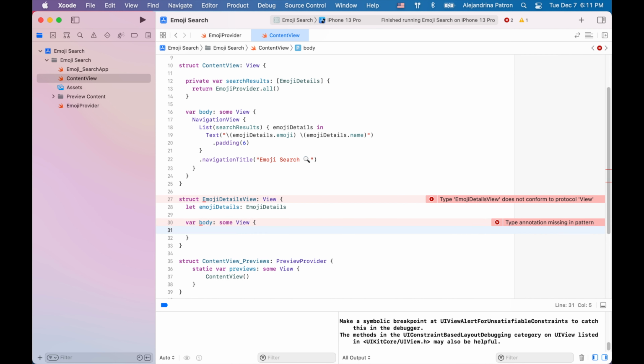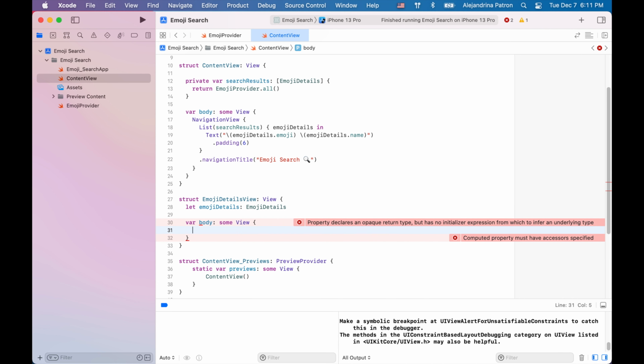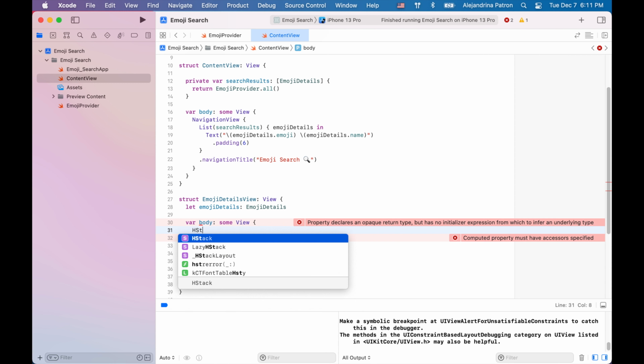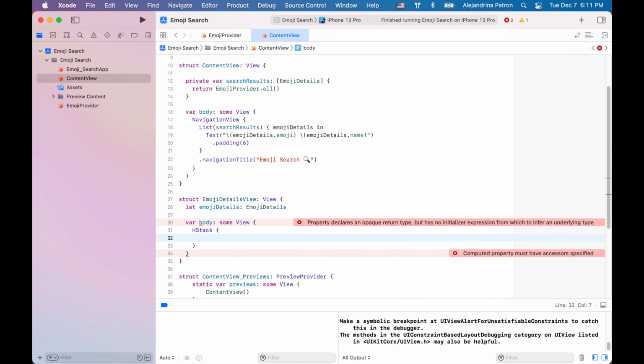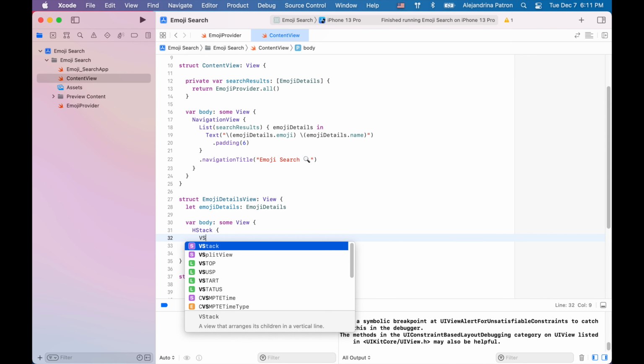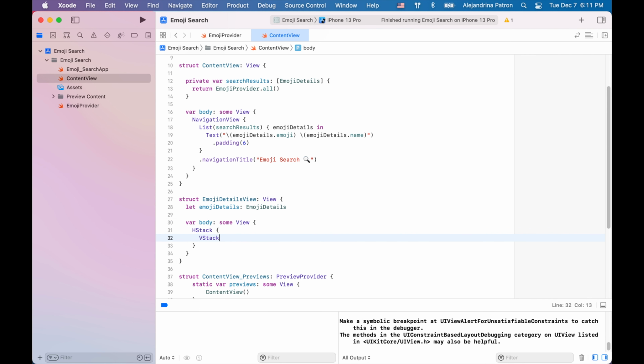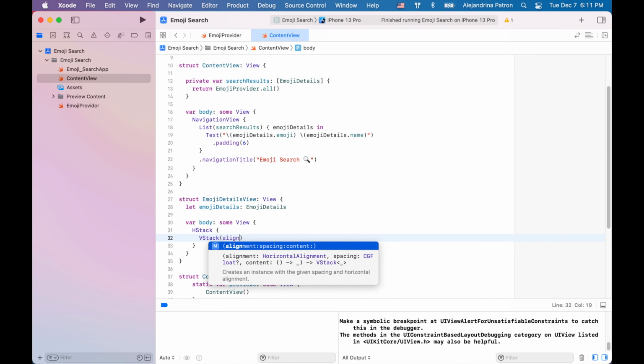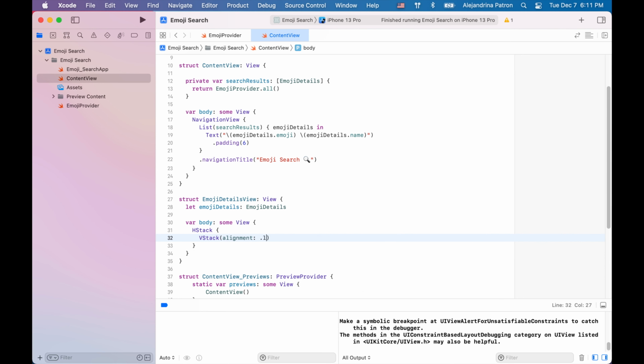Okay, and inside this body, we're going to add first a horizontal stack, or HStack. And inside this horizontal stack, we're going to add first a vertical stack, or VStack. And then the VStack will have an alignment, which is leading.